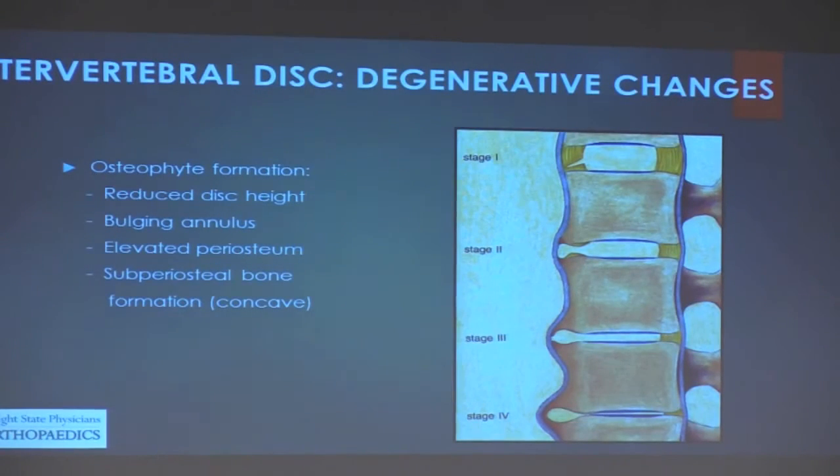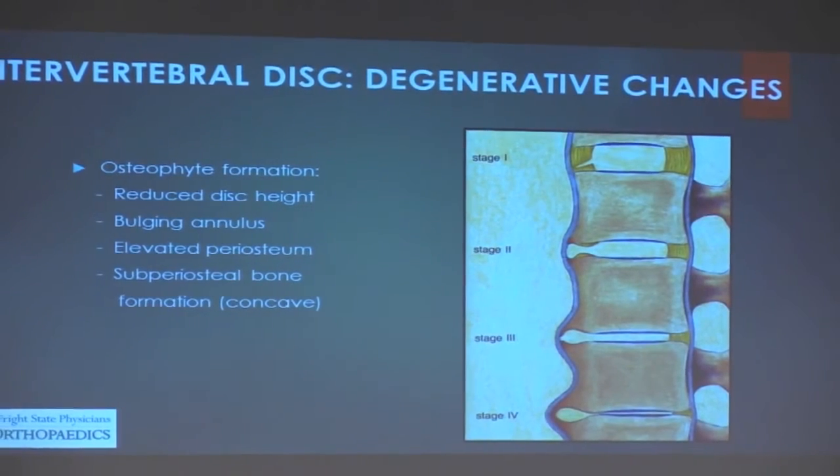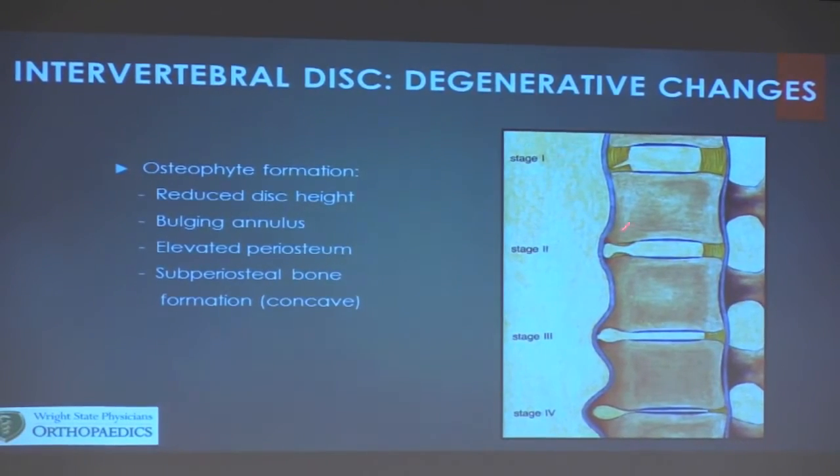So the degenerative changes that we're talking about: when we're young, we start off with what we call tall discs. Even prior to stage one degeneration, you have what we would call a normal disc, which tends to be a tall disc. As you go through the stages of degeneration, you see the height of the disc in stage one versus stage four. The stage four disc is much narrower than it is up there. This has a significance in what we're going to see later in terms of what happens when you get pressure on the nerves. So basically, as this is an age-related phenomenon, wear and tear causes these changes to occur.